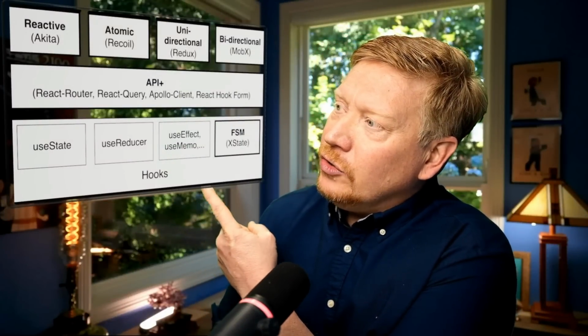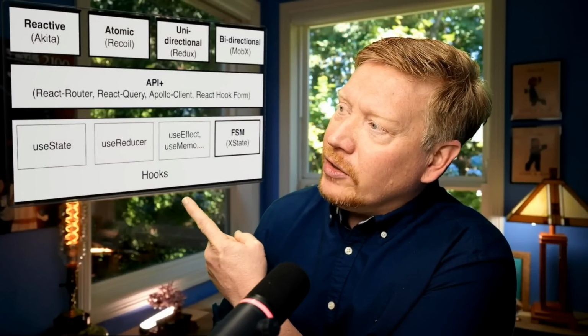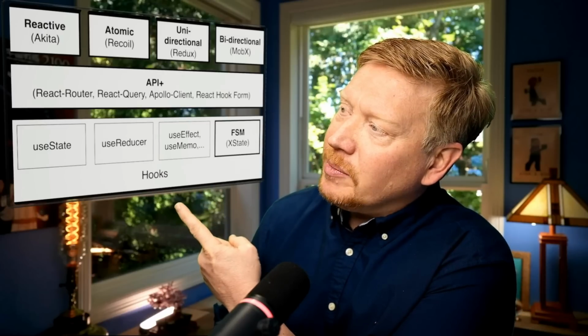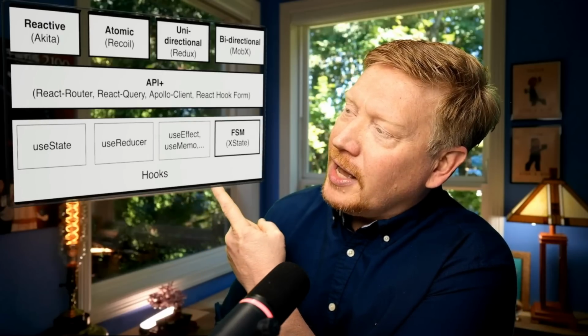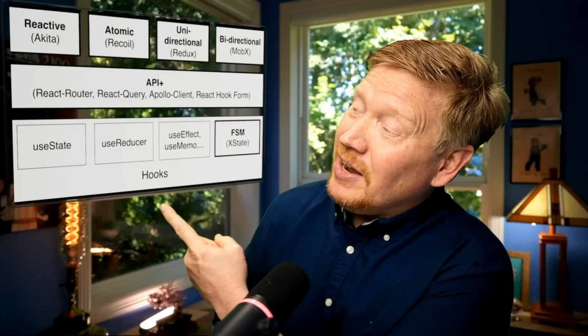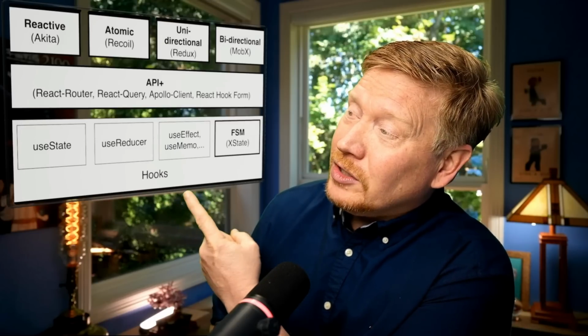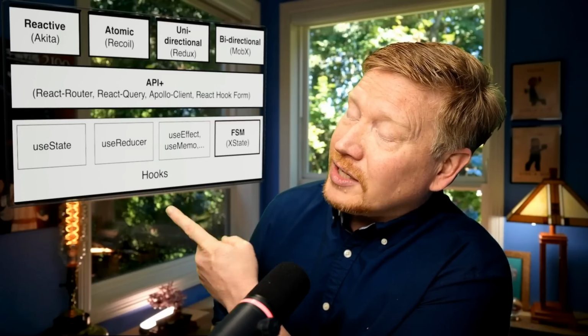We're going to look at unidirectional state management with Redux. We're going to look at bidirectional state management with Mobx. We're going to look at atomic state management using my favorite, Jotai. And then we're going to look at reactive state management using RxJS. All right, so without further ado, let's go.